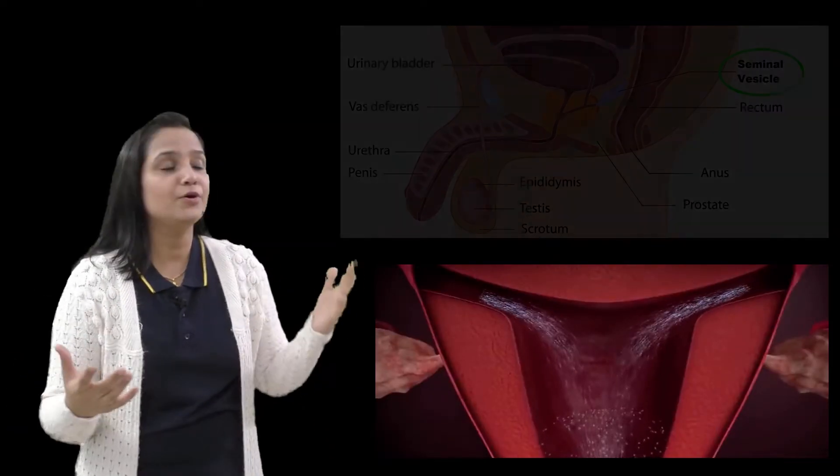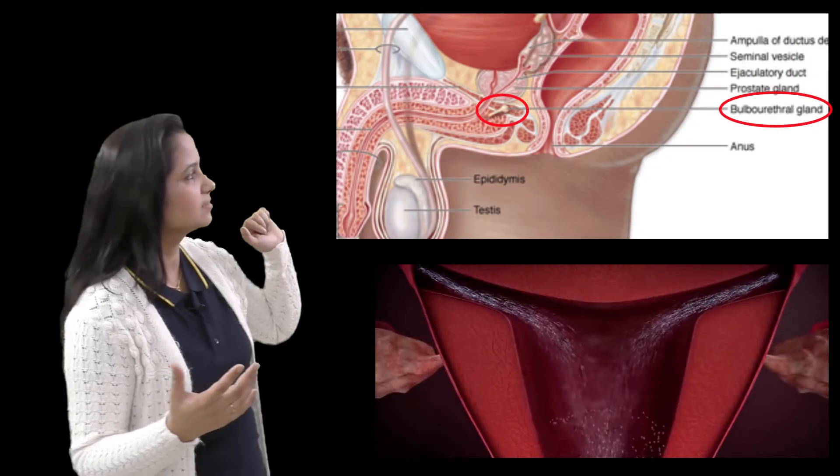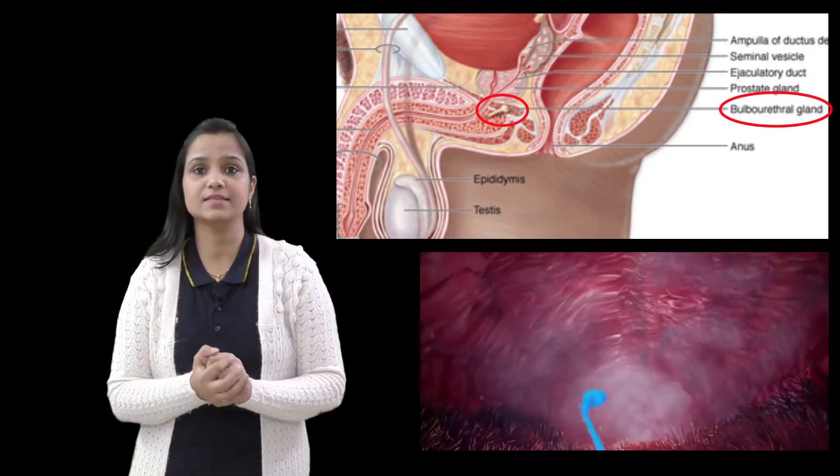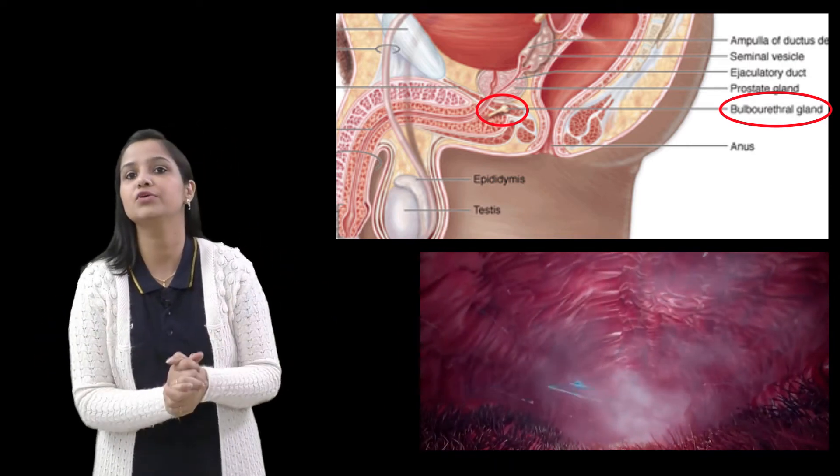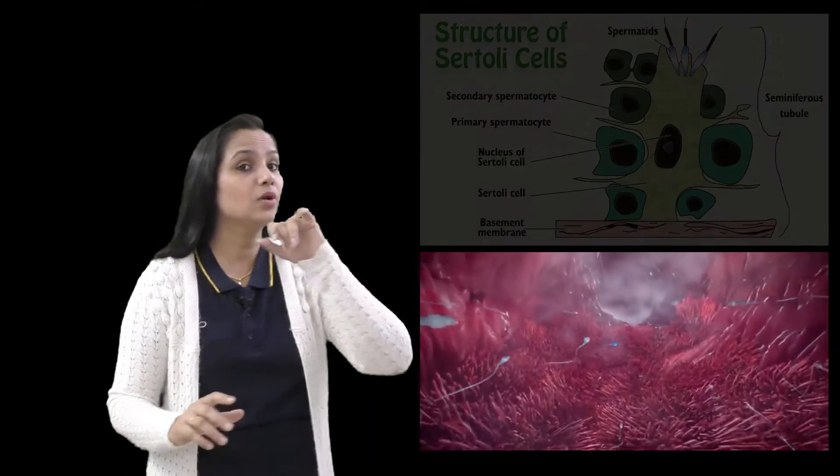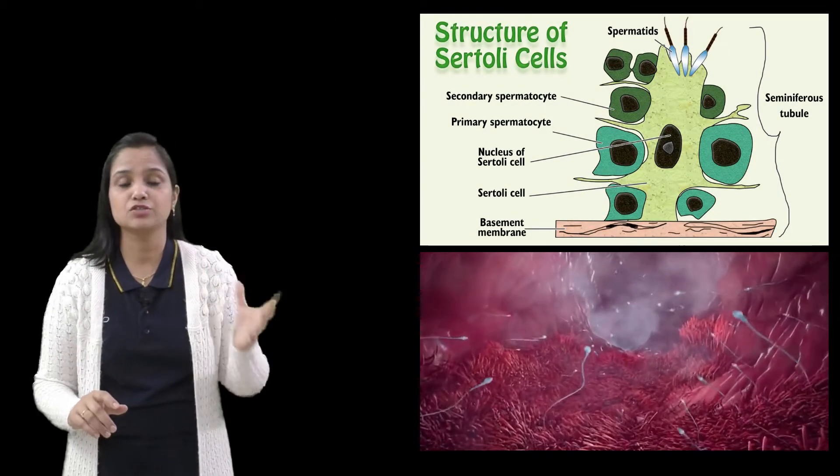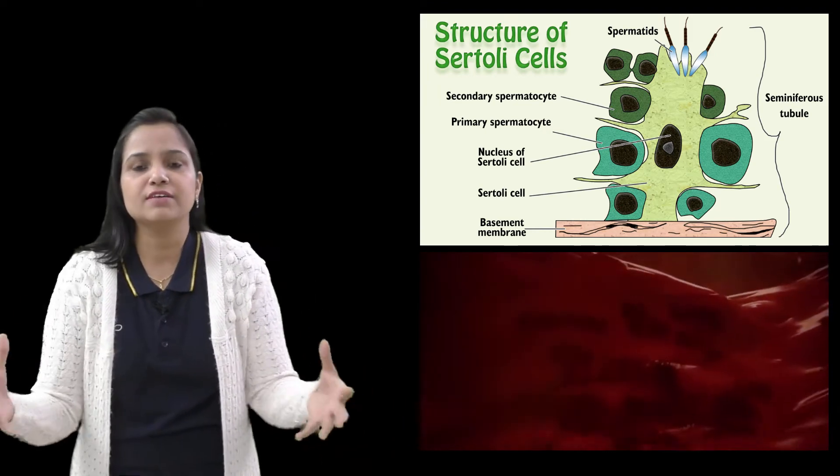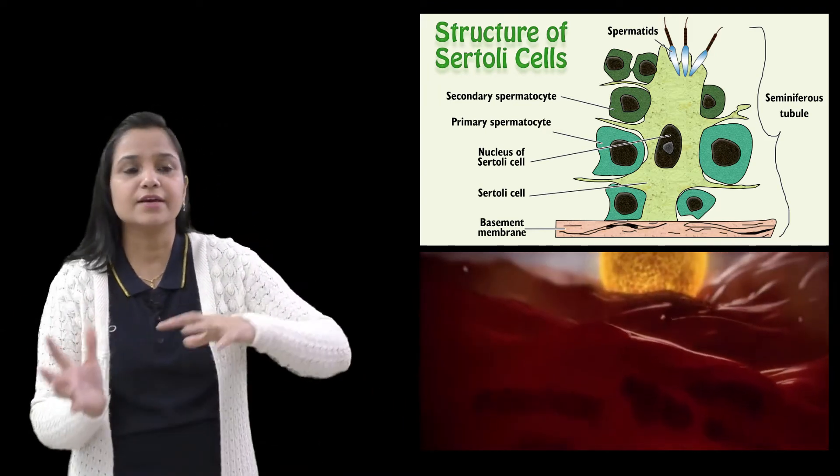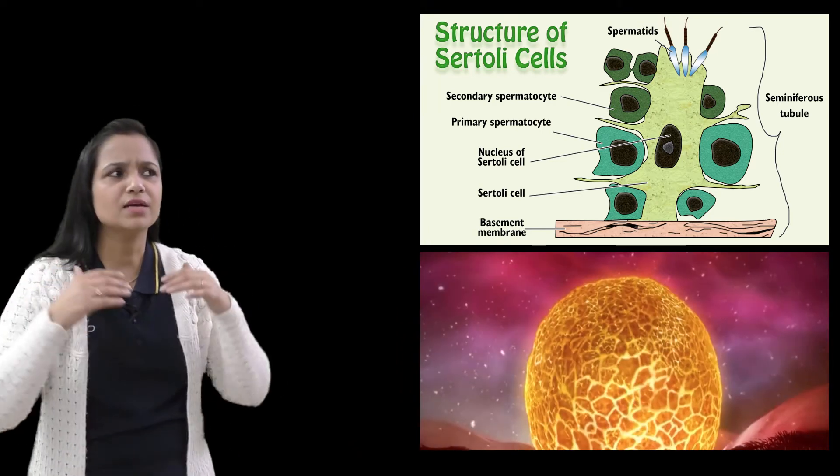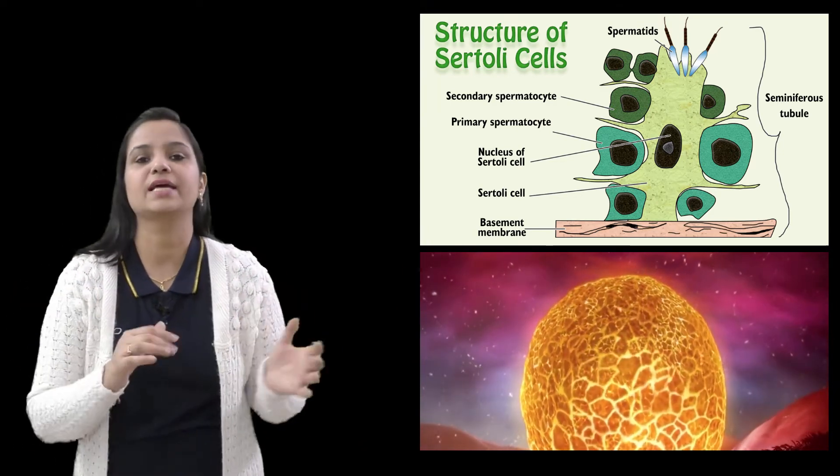citric acid, phosphatase, and lipids too. After that, the bulbourethral gland. Here you can see that structure. Bulbourethral gland secretes a clear secretion into the lumen of the urethra to lubricate it. Besides, Sertoli cells, which are also known as nursing cells, nurture and support developing spermatocytes. They secrete a fluid into seminiferous tubules that helps transport sperm to the genital ducts.